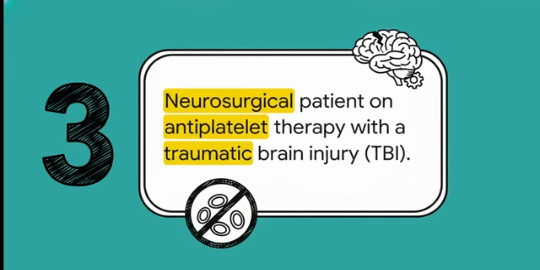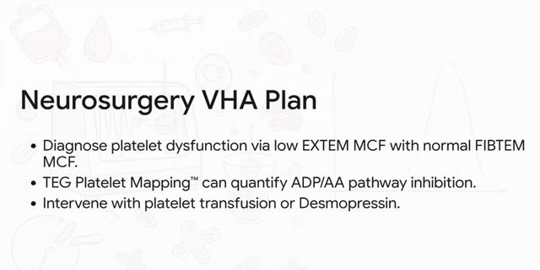Our third scenario, a patient with a significant traumatic brain injury who is on clopidogrel and now requires emergent neurosurgical intervention. The VHA confirms platelet dysfunction as the primary deficit. We see a low EXTEM MCF in the presence of a normal FIBTEM MCF. In the context of neurosurgery, it must be understood that even a minor degree of intracranial bleeding can have catastrophic neurological consequences. Therefore, restoring robust clot strength is not merely important, it is absolutely paramount.